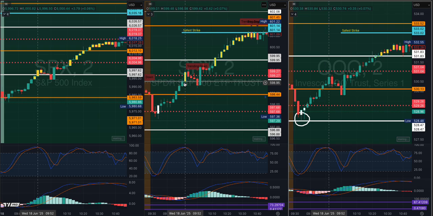The white line works if there are 2 or 3 bounces on the same white line for the day. So that becomes the major support or resistance area, depending on the side of the price. In this case, the white line did touch, cross, and then close below the white line. However, the QQQ is already above the golden line, and hence there's no trade there as well, entry or exit or whatever.